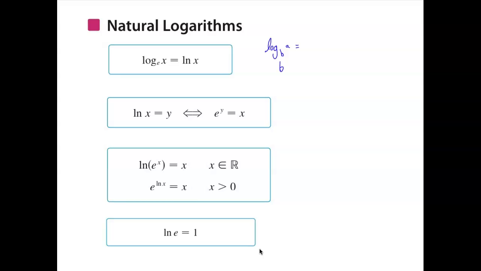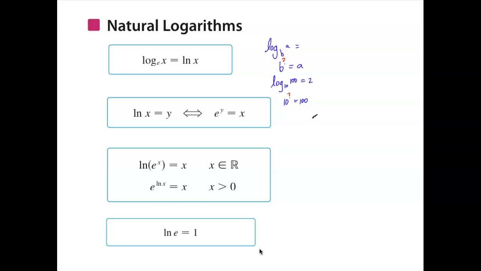So b to what power equals a? So with that in mind, if I write log base 10 of 100, you're trying to solve for the exponent such that 10 to what power makes 100, right? And so the answer to that would be 2. So log base 10 of 100 is 2.